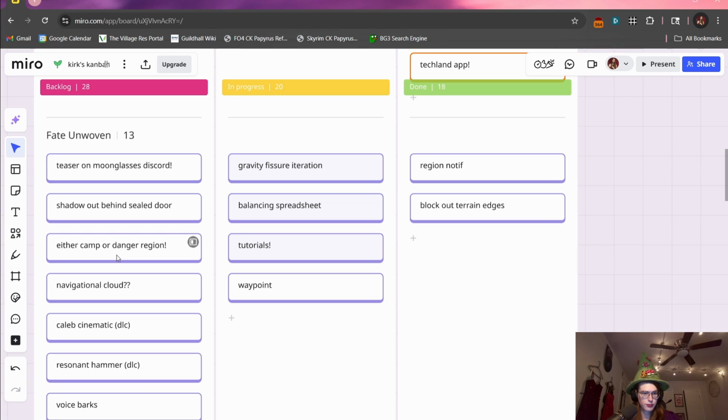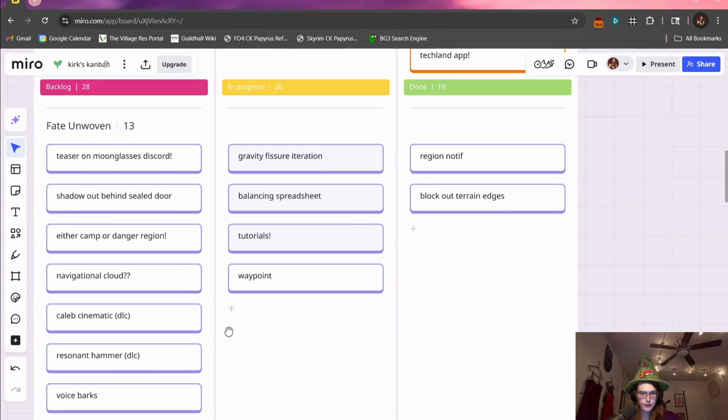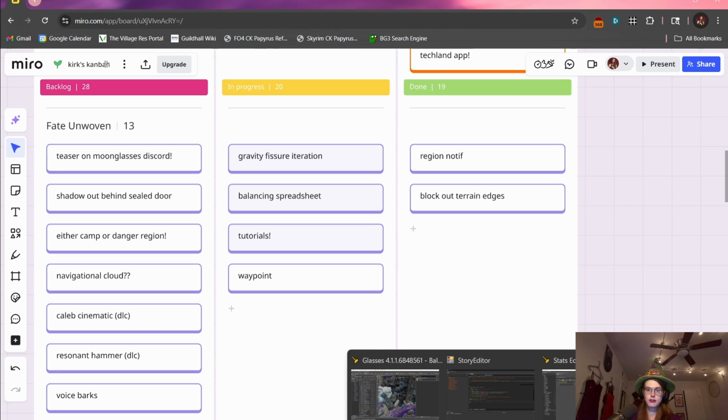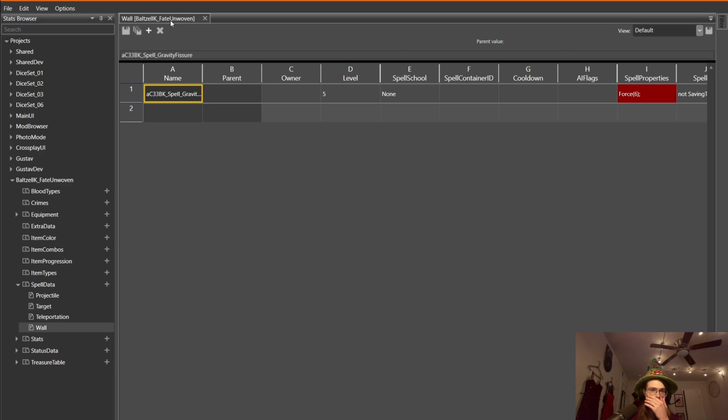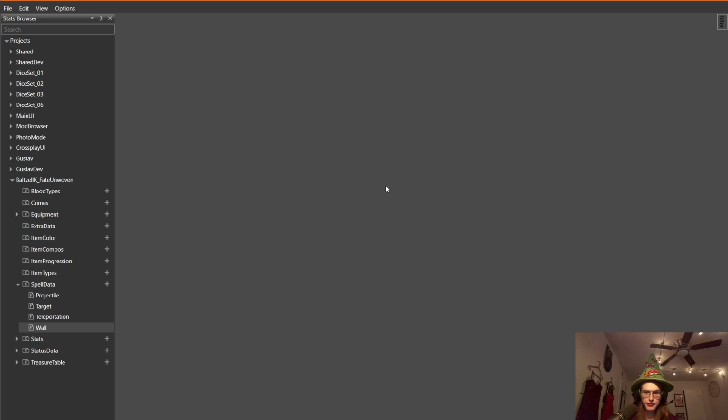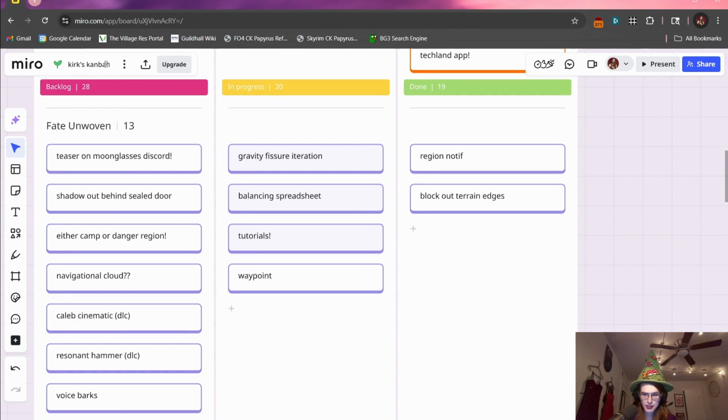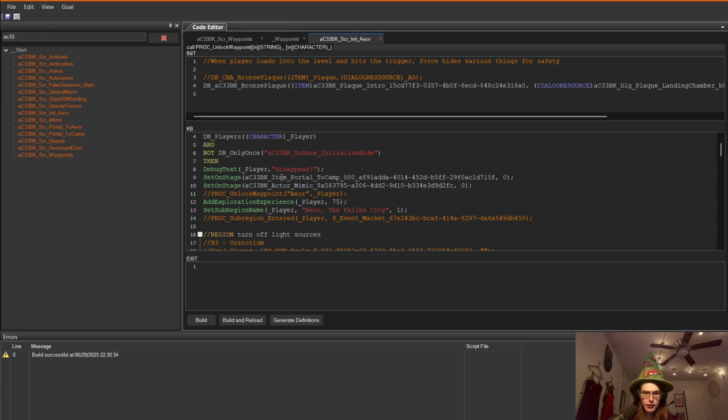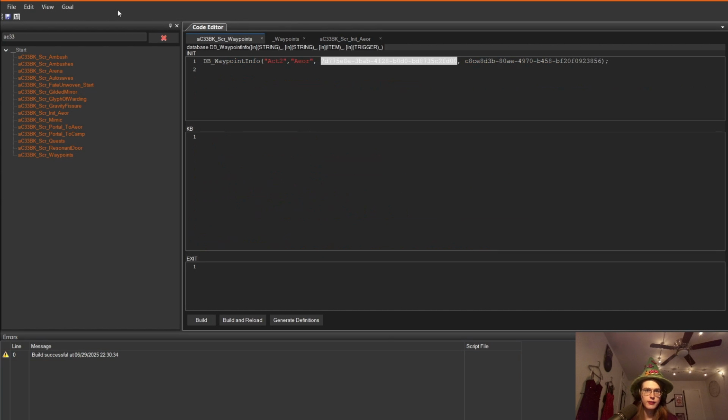Camp or danger region. Okay. I feel like for the stat stuff, I need to be in the nitty gritty, so I'll do that later. I'll have to test a lot of this in game.